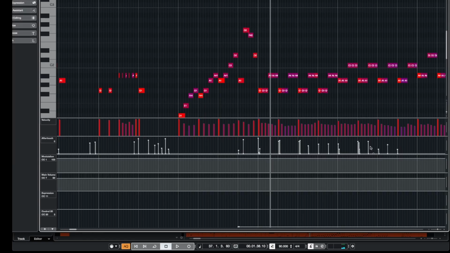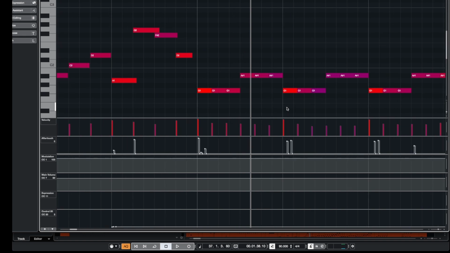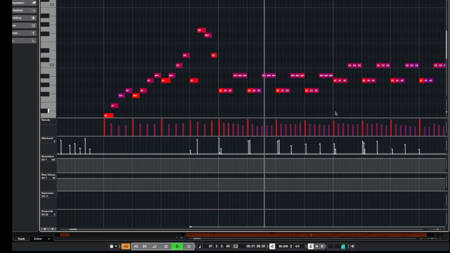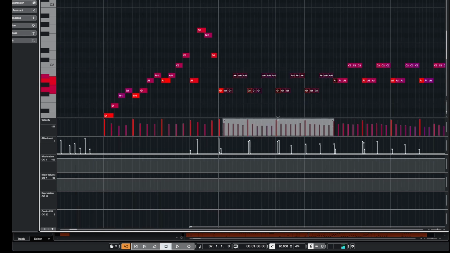And I'm making sure that the accents are really pronounced. So the downbeats, the velocity is much harder. It's at, I guess, 127, and the other ones are at 86. Look at this. So you get the accents on the downbeats. Otherwise, it sounds like a machine gun.